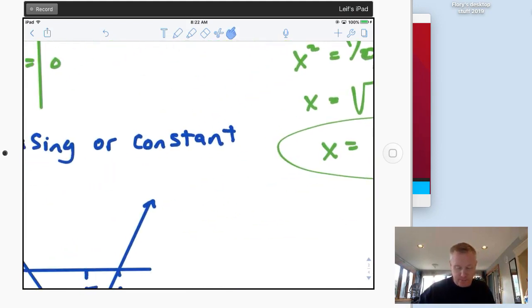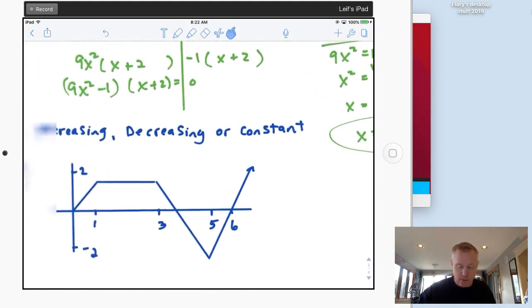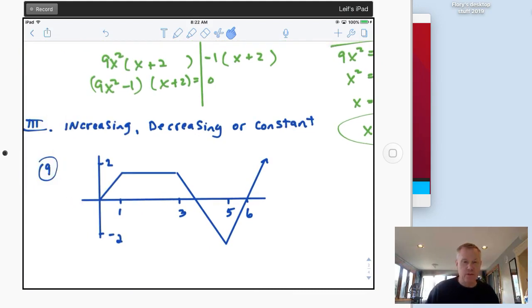And that was it. All right, so now we're going to talk about increasing and decreasing functions. So you're really looking at the graph, and we go left to right, which is an important thing to keep in mind when you're doing this. We're just talking about whether that function is increasing. In other words, is it going up? If you're looking at the graph, up is increasing, down is decreasing, and flat across is constant, all right?